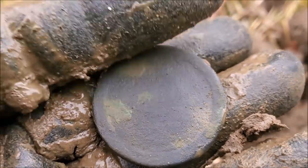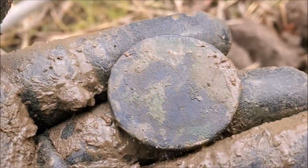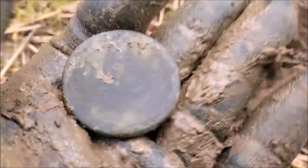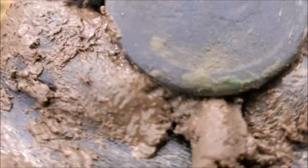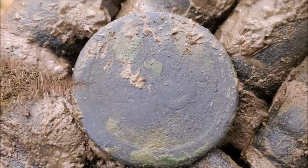A little bit of detail coming through. I think they have writing on the ends too, but anyway, yeah, pretty cool. That is a large copper coin. I don't know, that might be Britannia on the back there. The date, maybe. We'll see. I'll get cleaned up and there's a date. We'll show it in the wrap. All right, let's keep going.